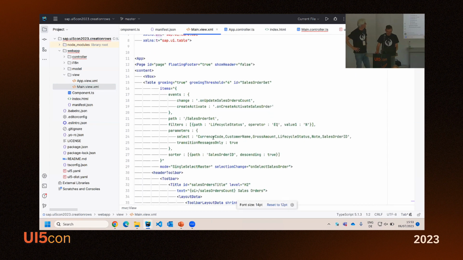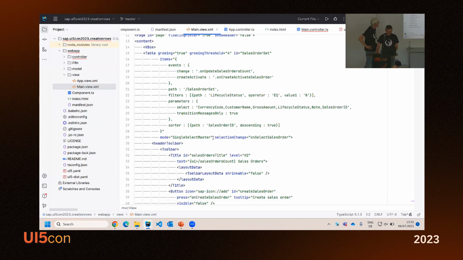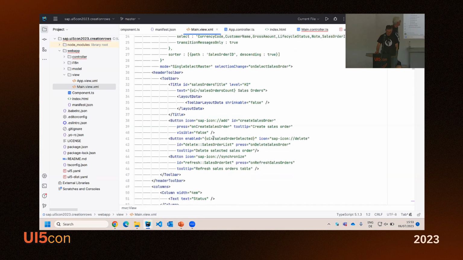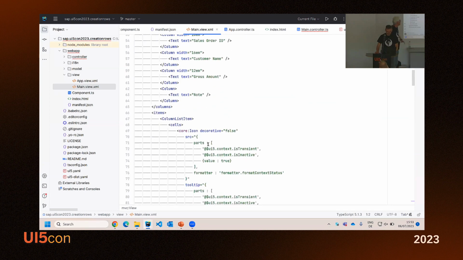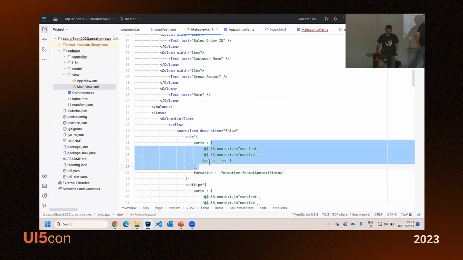So here we have this table and the status column. This is what you're interested in, and this is actually the trick. You can do it, of course, with a formatter, but this is a special binding expression which we have introduced following a nice idea.